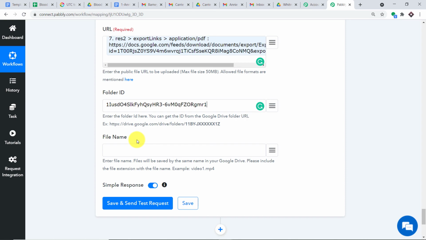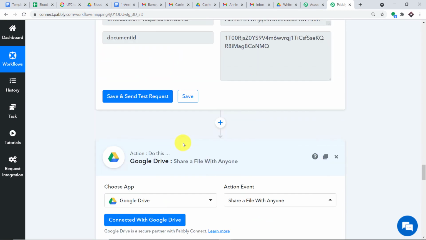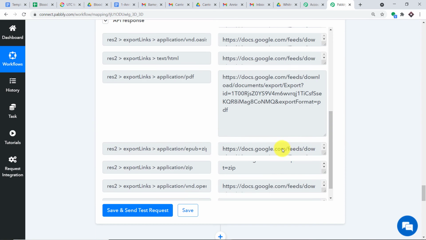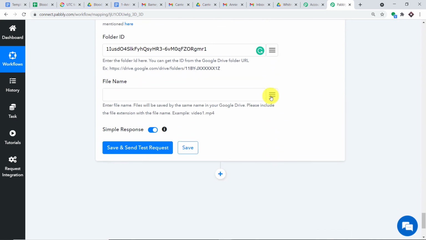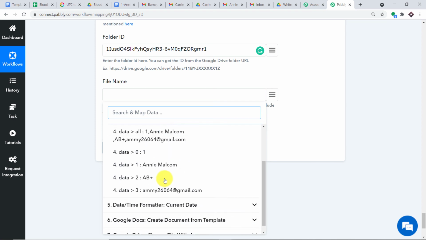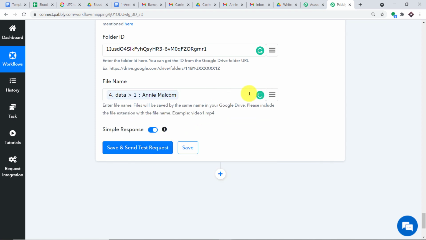Now coming to the file name. Now in our earlier case, we have established the name of the person. Okay, so this is the one. So in this case, we also are going to do the same, but this time I'm just entering the name only. Okay, so no particular reason. You can also enter the roll number as well as the name, or you even get the blood group, but I'm just happy with the name. And after you enter the file name, make sure that you have the extension. Now since the file will be uploaded as the PDF, so I'm just mentioning it as .pdf.